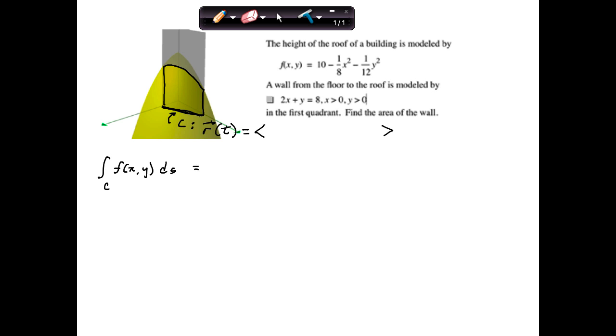Anybody? What's that? I would just solve for y. Yep. y equals 8 minus 2x. Uh-huh. You can just make t equal to x, and y would be 8 minus 2t. This is a real common technique. If you don't have a circle or an elliptical function that you're parameterizing, make one of the variables equal to t, and then figure out what the other will be in terms of t. So then y would be 8 minus 2t.